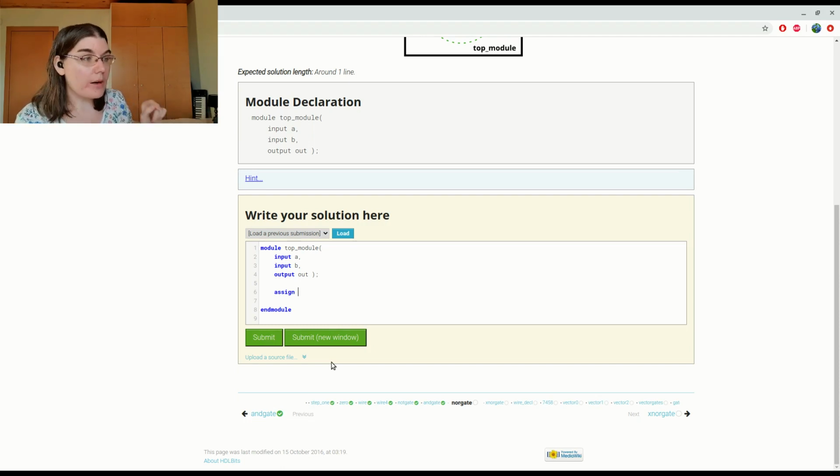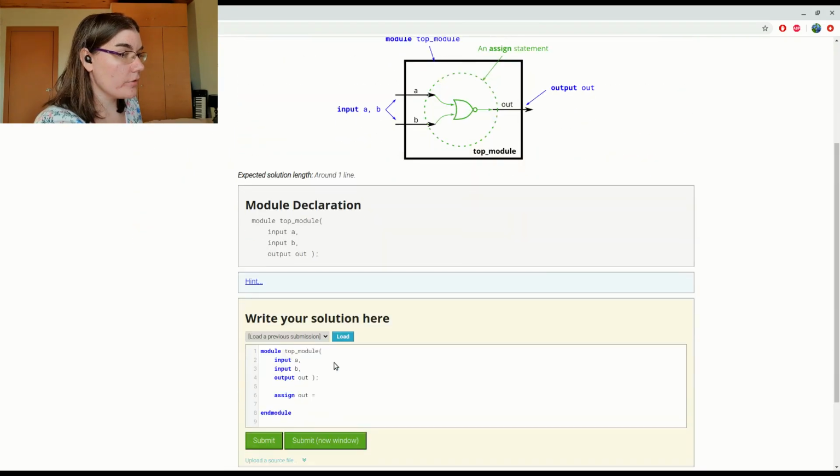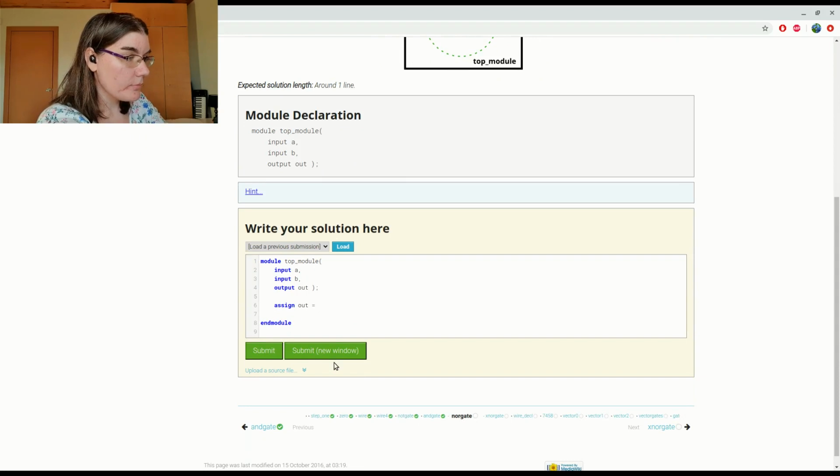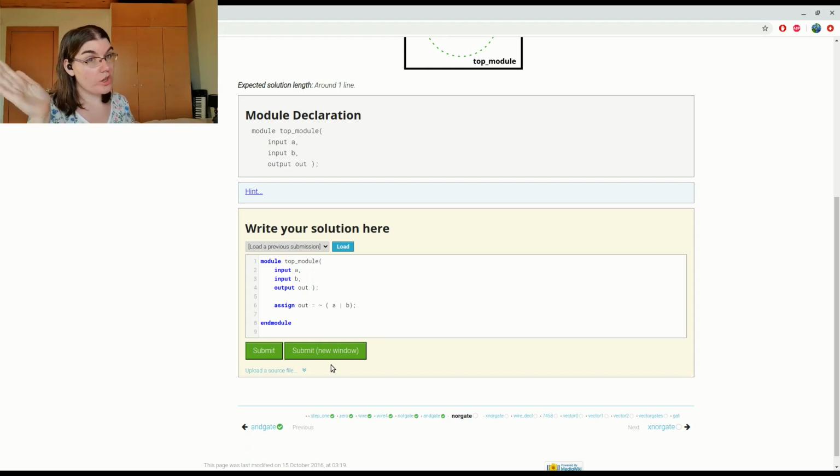like that. So I'm literally going to make this assign out driven by, it's an exclusive NOR gate. It's not an exclusive NOR gate, it's just a NOR gate. Not A or B. Literally, that's it. There may be other syntax, there may be other options, I don't even remember or care, because in my mind, a NOR gate is not or. So I'm just going to code not or.